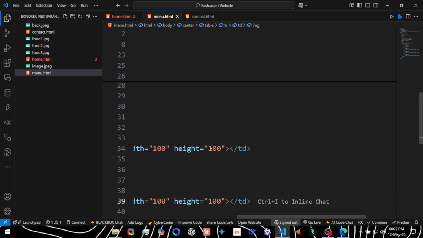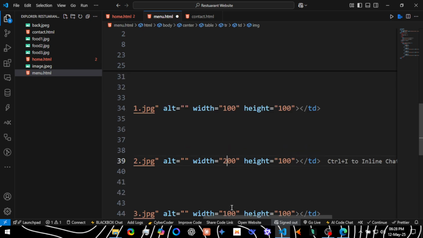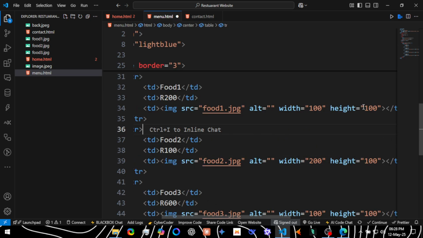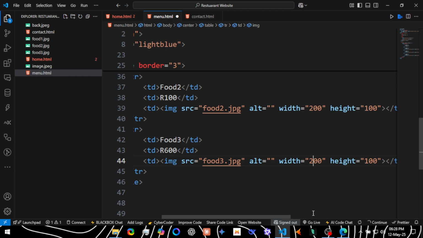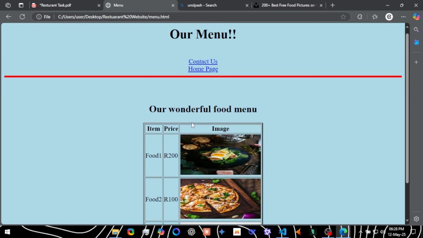Let me just increase the width because I do not like what it looks like. Maybe make that 200. This one also 200. Let us just see what it looks like. Okay, that is not bad. It's not too good, but it's also not bad. Yeah, that is not bad actually. Let us just work with that. So if the person clicks our website, they can see our beautiful menu. They might be scared off by the prices, but that's not the purpose. It's just for testing for now.